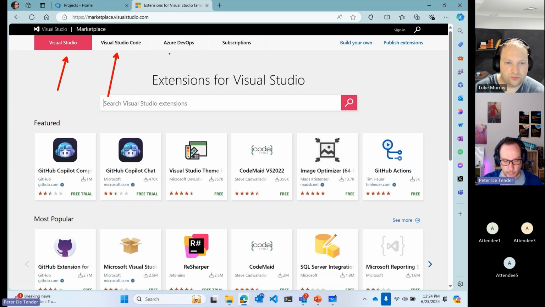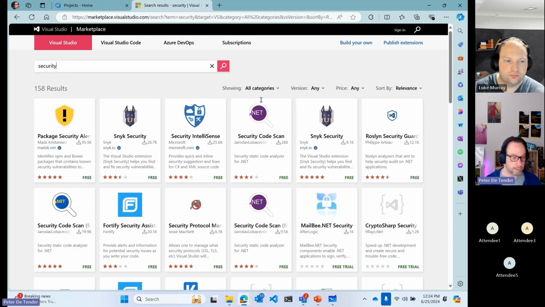But then you also have Azure DevOps. So the mindset here is that a developer, even without using Azure DevOps, could already integrate code scanning. You go to Visual Studio, you search for security, and it's going to give you, ooh, I said 142. It's more in the meantime, 158. I have no idea which of these tools is better than the other, but that's not the message, because some of these extensions for Visual Studio are specifically for building containers, or better, to do code scanning on a container platform than traditional code.